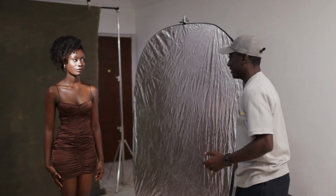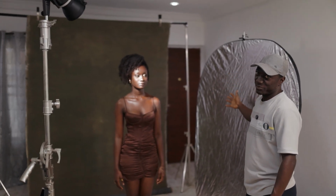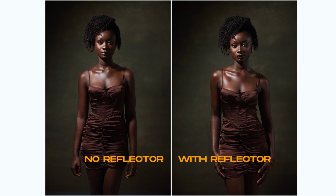I know that my light is coming in from this side, so I just put it on the opposite so that if there's any spill, it's going to bounce back and open up the shadows that were falling on the side of her face. So same frame, same camera settings, same lighting, nothing has changed. And now you will begin to see that we are opening up the shadows on her face a lot more.